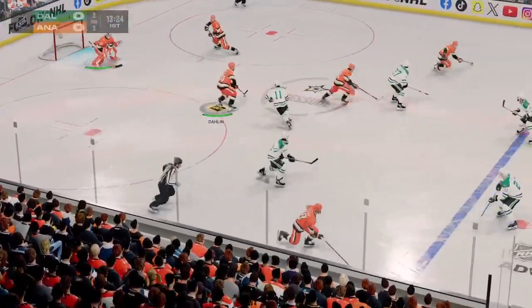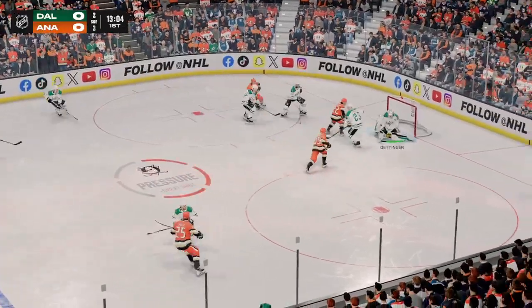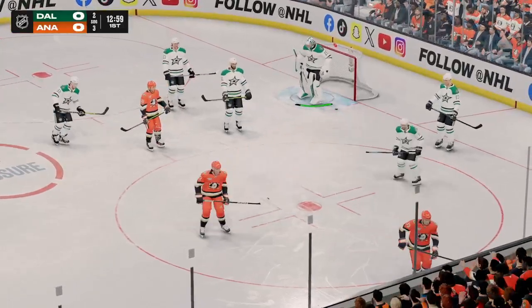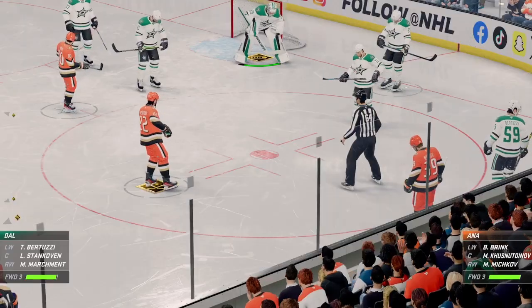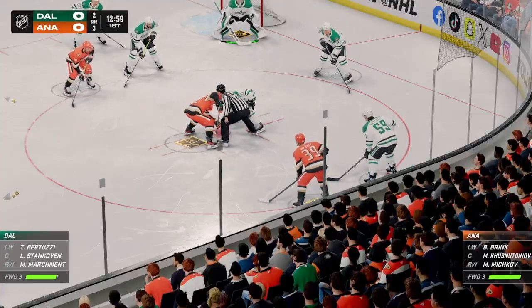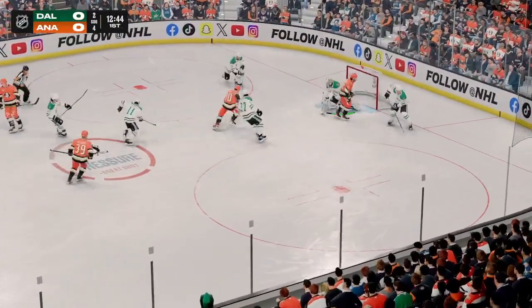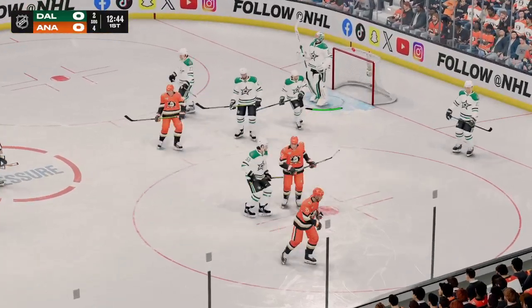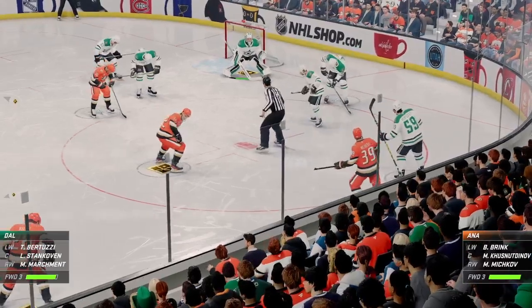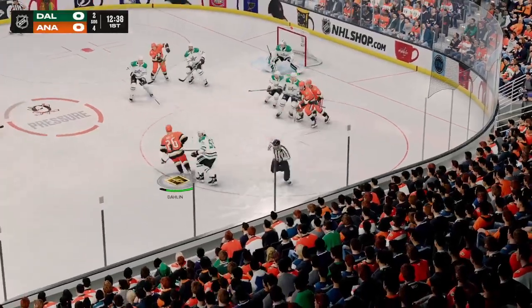The Ducks come up with the defensive zone draw. Through the neutral zone now, picking up steam. Takes a knock, but he's still got the puck. Puck is frozen, and we'll get a faceoff. Both teams are set. They're ready to drop the puck. And momentum on their side as they win the draw here inside the offensive zone. Ottinger's going to hang on for a whistle. And they win the faceoff and set up to go on the attack.